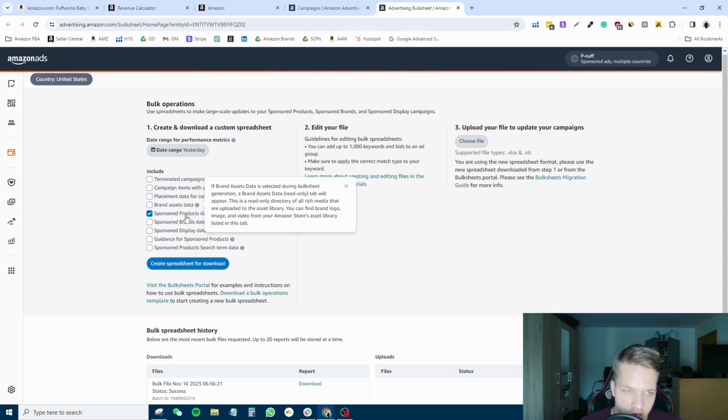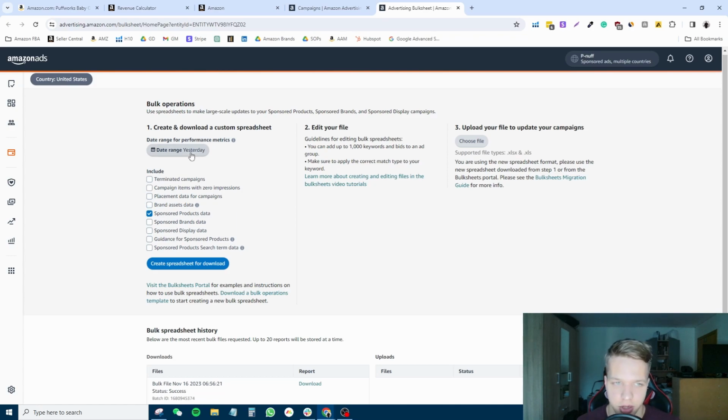So I'm gonna just check this option, okay, sponsored products data, and this will be enough for us to really make a call to have a positive impact on our ACOS, right? Also, we can mess with these other campaigns, but for now let's stick to sponsored products data. All right, because if we start really adjusting the bids for all of these different campaign types, it's going to take a lot of time.